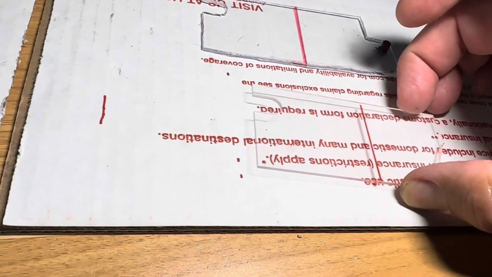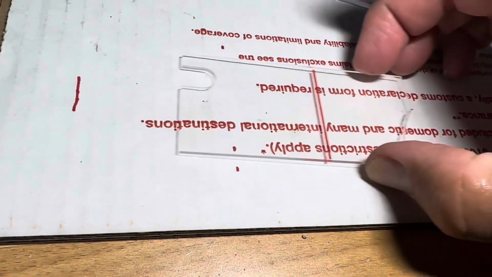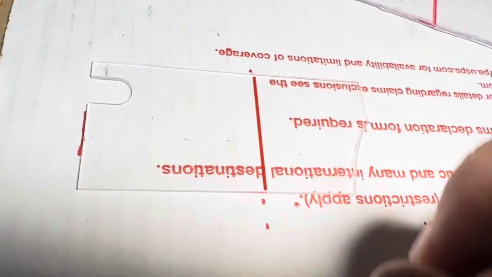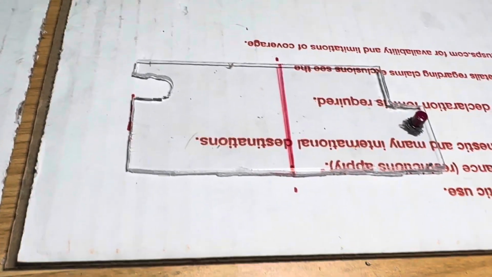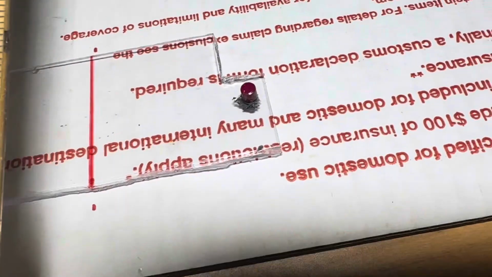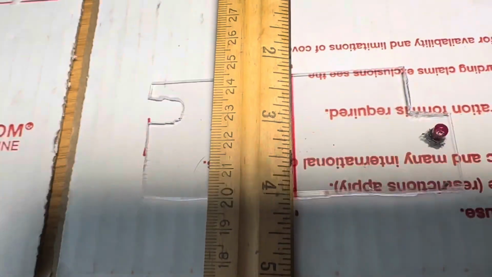So all I did was I just marked here with the old one, and I left it like this, lined it up there, and I put two marks where the red line is, and then I just put this one on the red line, and I used a ruler and used the metal part of the ruler here, just lined it up on there. Lined it up flat, and drew the line. So that's how that worked out.